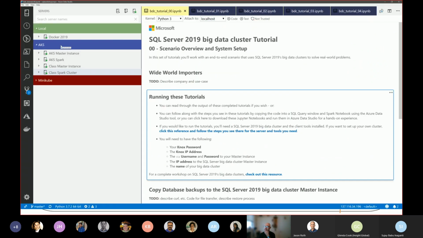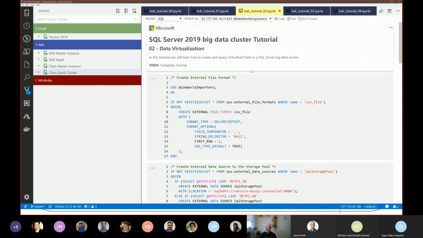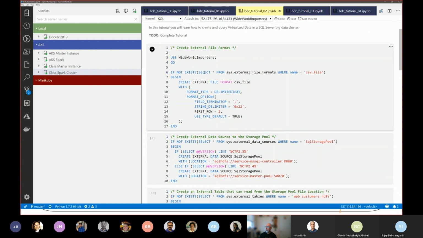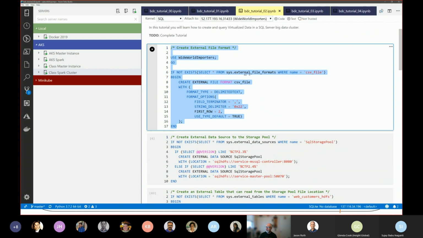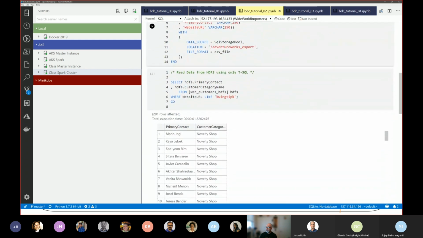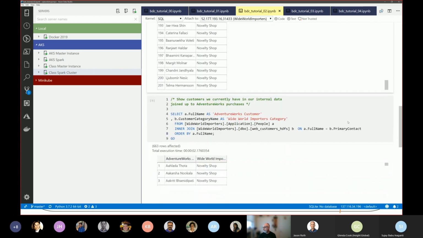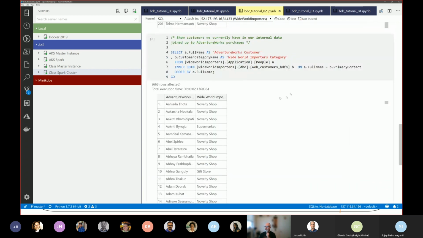I'm going to switch tools on you here, and I'm going to show you where I'm working through these examples shortly. But I'm going to go to a specific tutorial where I have gone out and created this data virtualization, and you can see here I'm using the Wide World Importers. I'm selecting from these formats here, and I'm getting some data. You can see that it's just a standard set of data that I've gone after here. And this happens to be external to where I am. But I'd like to keep that data. I actually want to keep that data somewhere.